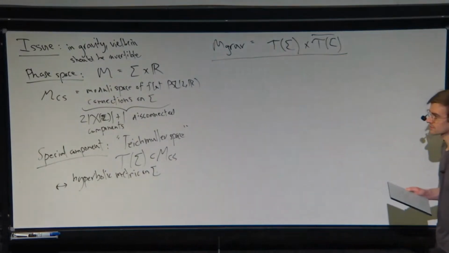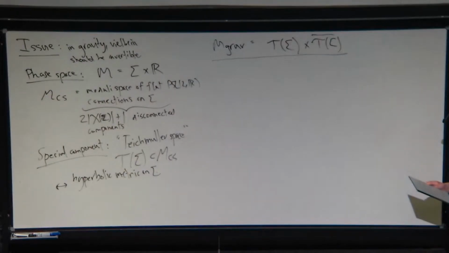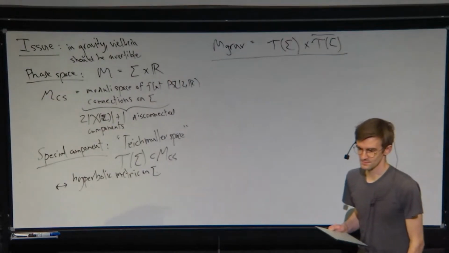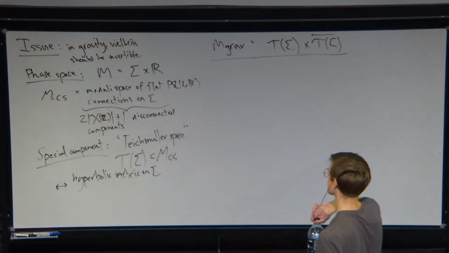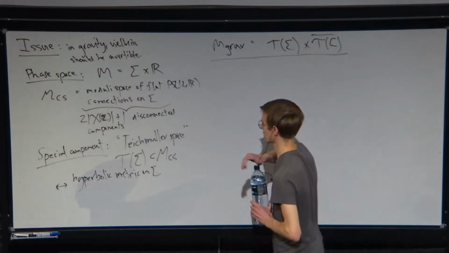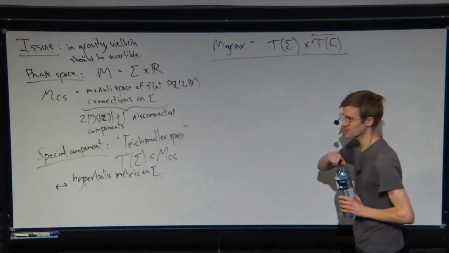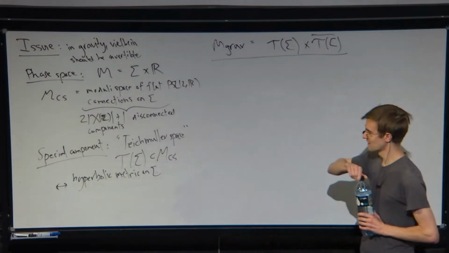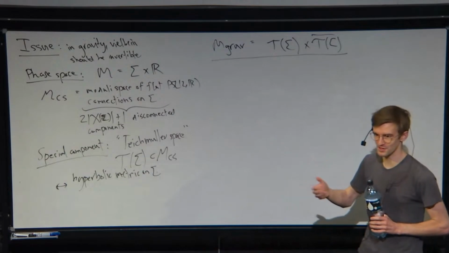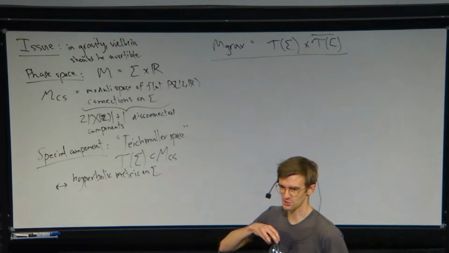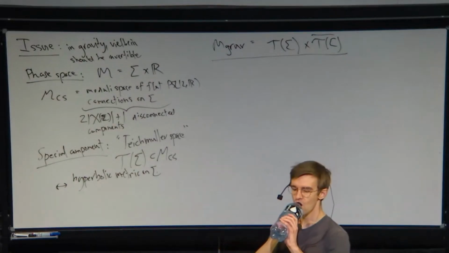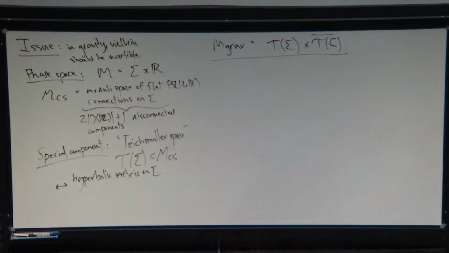Scott, can you give an example of a flat connection that lives in the other disconnected components, or just intuitively? I mean, a kind of trivial example would be A equals 0. I don't have a good, from the gauge theory point of view, it's kind of hard to characterize these different phase space components. It has to do with the topology of the maps from pi1 into SL2R. I don't have a very intuitive description of it. Okay.